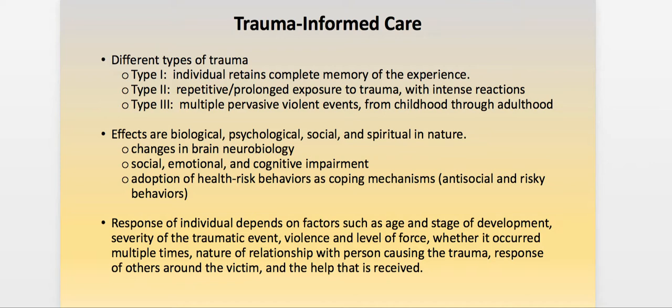And you see the other kinds of things here, how many times did it occur? What was the nature of the relationship of the person causing the trauma to the victim? How did others respond to the victim? That's another big thing sometimes, after the trauma, was there support or was there denial? That kind of thing.